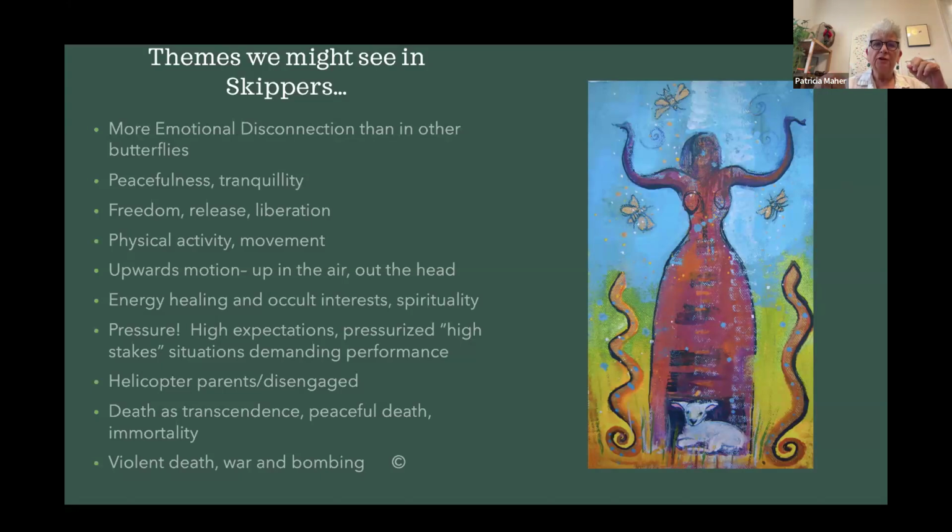There's one, as I've mentioned, called the silver spotted skipper. There's another that I did an actual proving of. There's one that we did a meditation proving of called the fiery skipper, and we have a little bit of data on that one. And there's a third one, the common sooty wing, which is in the skipper family. It's a small dark gray butterfly that has a lot to do with death, actually.